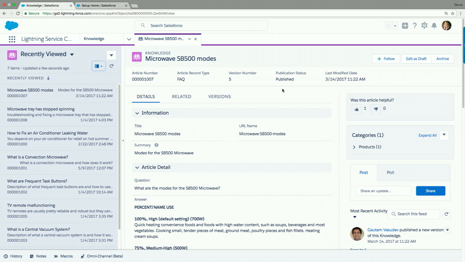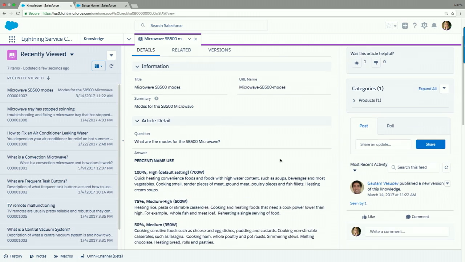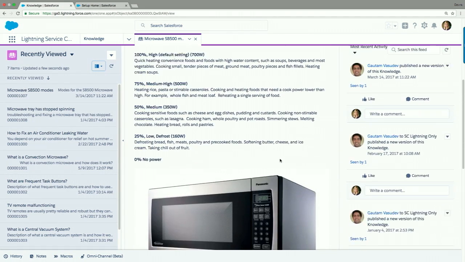So just to look at record home, again, very standard look to record home for knowledge. This is a big difference because I know that our detail page in Classic is a very different look to it than most other objects. And it's very configurable, which is also a big difference for us. So you can configure the top here through the compact layout. You can decide what fields you want to show there. You can define your page layout and define all these fields that you want to see.